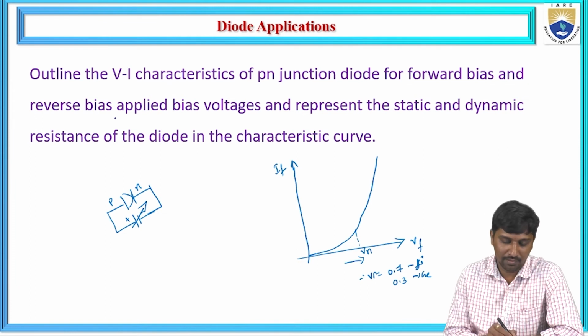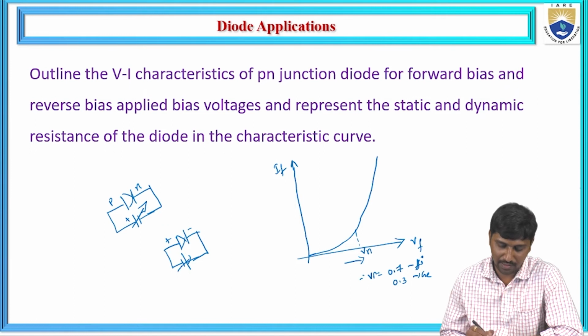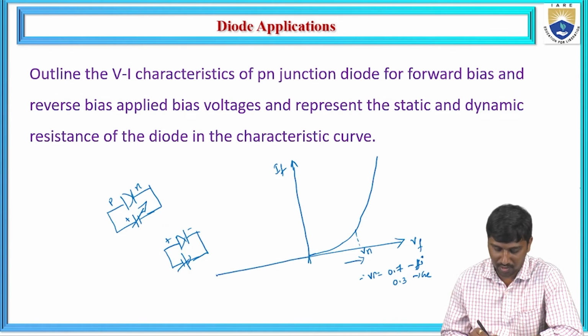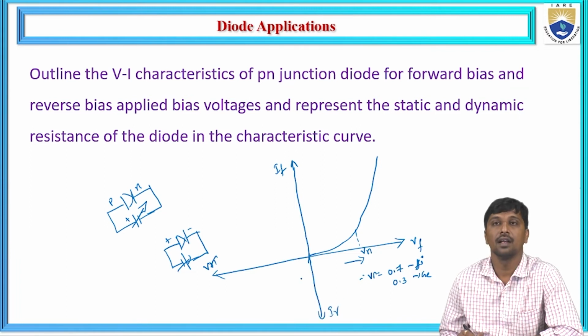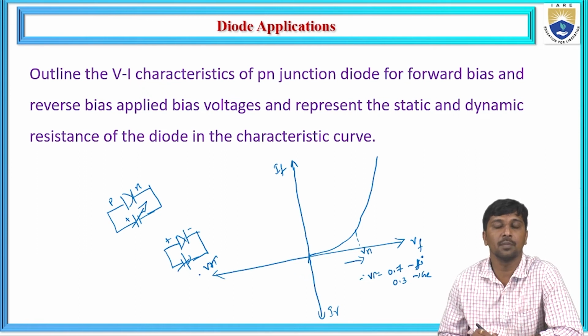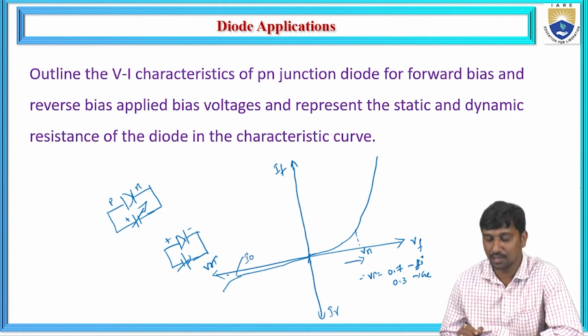Then we need to apply the reverse bias, which means P is connected to the negative pole of the battery and N is connected to the positive pole of the battery. Then what happens under this reverse bias, means we are drawing the reverse bias characteristic. The voltage is represented as VR and the current is represented as IR. As per the operation of the PN junction diode under the reverse bias, no conduction flows across the PN junction diode. Hence, it has a very small leakage current that is represented as the reverse saturation current IR.